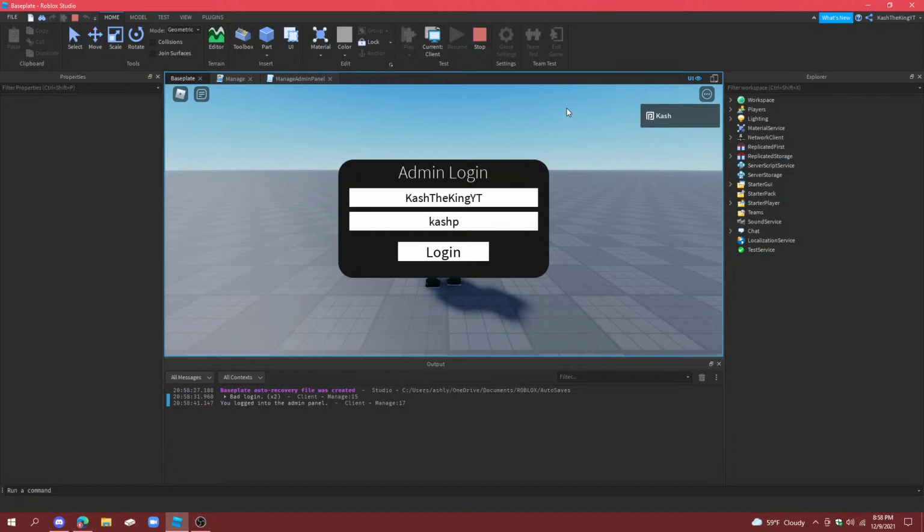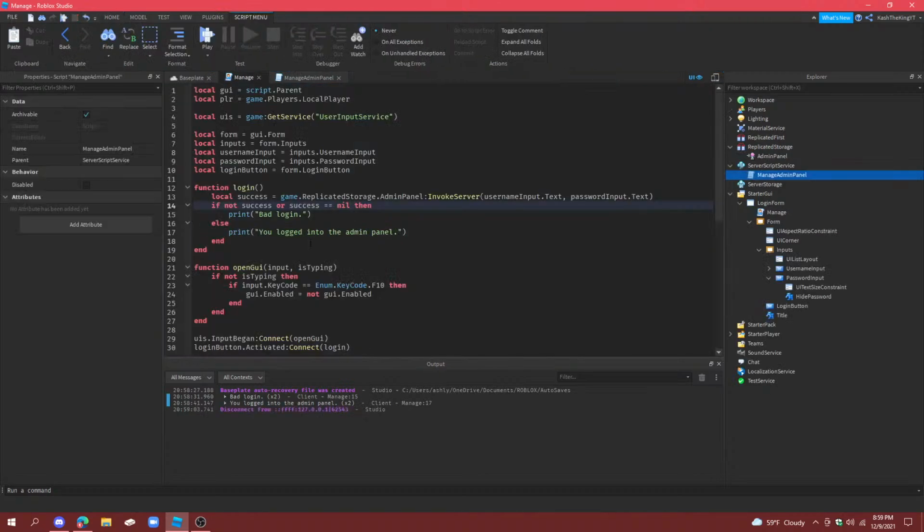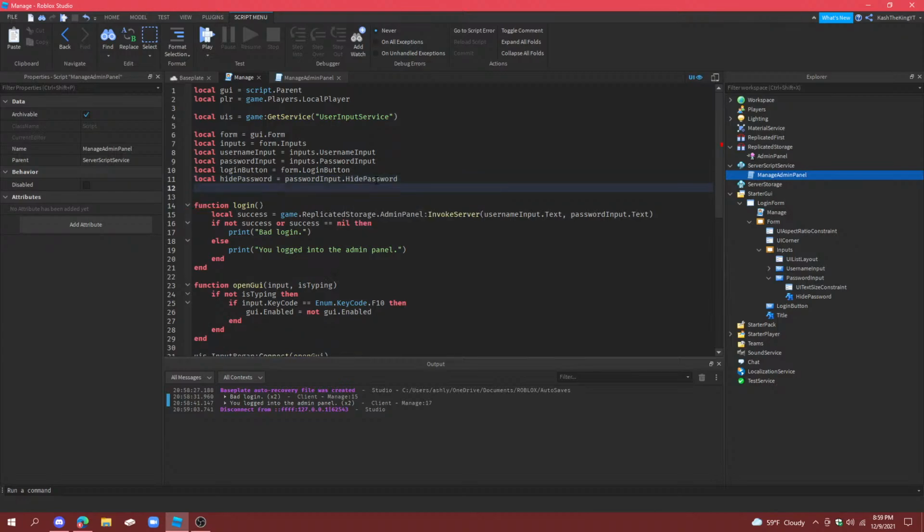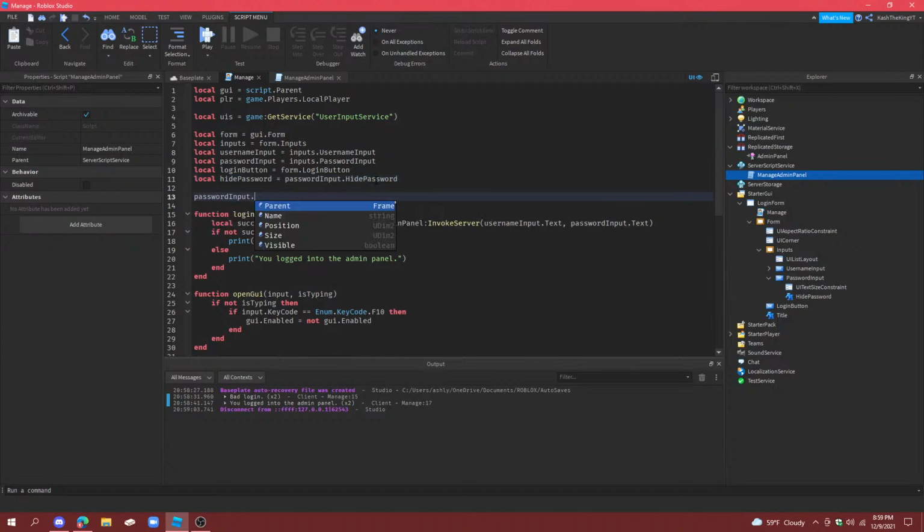Great. And I am about to turn off my notifications right now. This is really annoying. There we go. So now it says I logged in admin panel. Great.